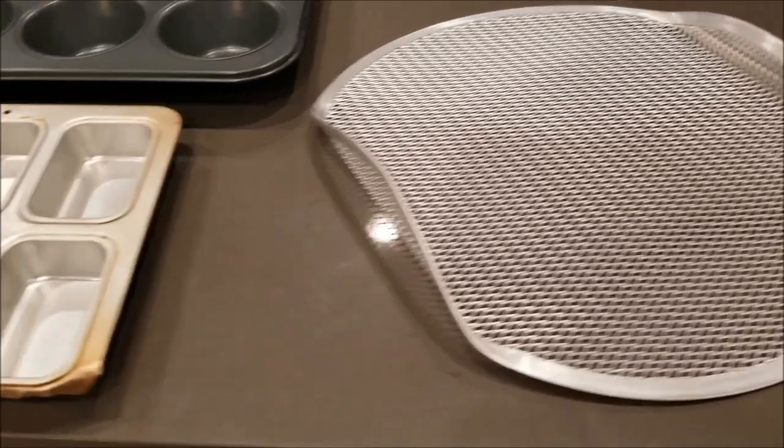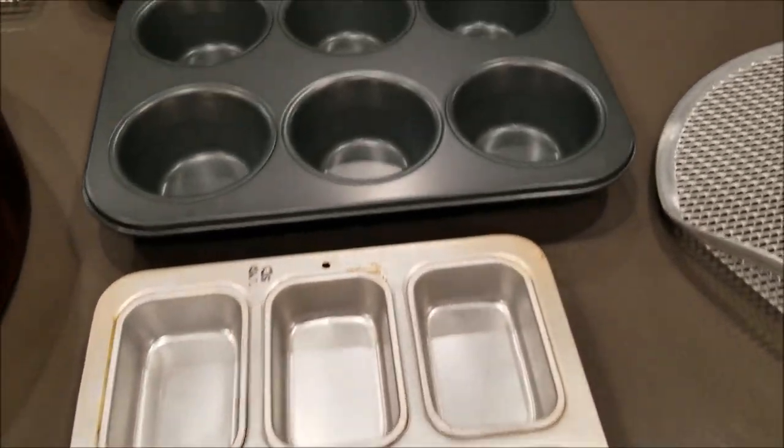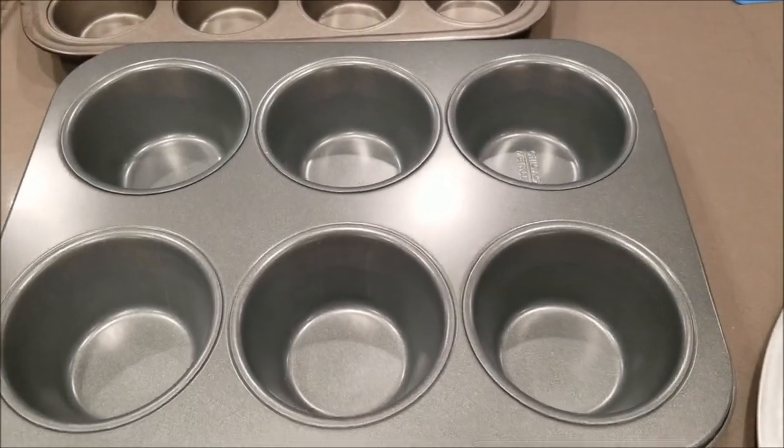Today we will go through 8 different methods for shaping competition chicken thighs so you can win your next contest. First method is using a pizza grate. Method number 2. We're using a rectangular loaf pan, using a muffin tin.